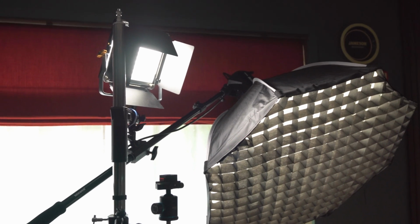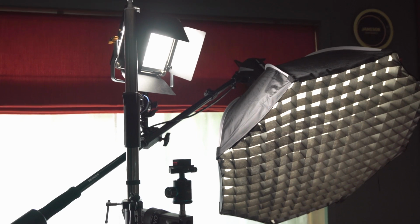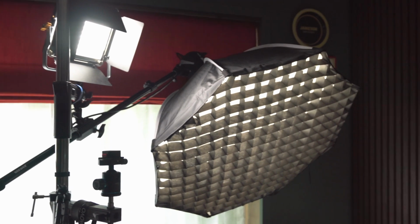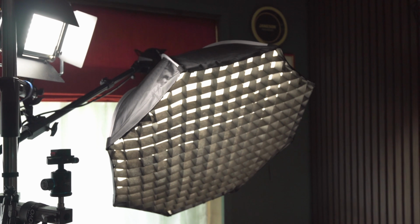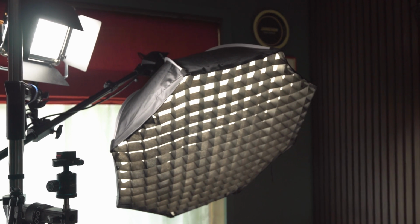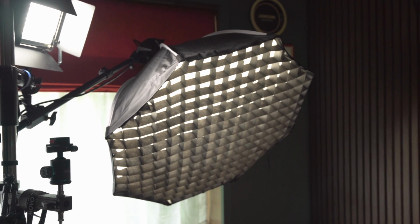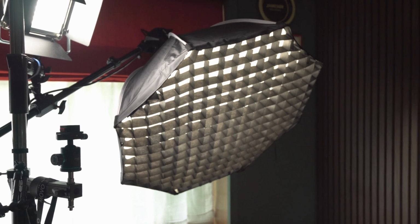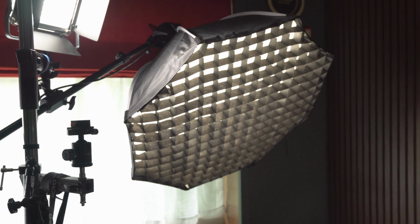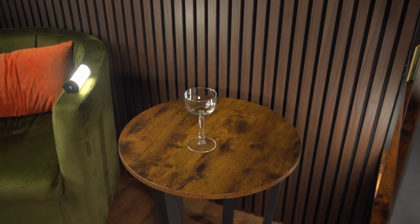You see I closed the barn doors, so it's throwing a nice wash of light on the table, which is the cocktail. Then we have the Godox SL60 with a big softbox with a grid. Very important to use a grid so you can control the position of the light, where it's going, and not leave it to wash everywhere and throw reflections, okay? Then we're going down to the table. This is where the cocktail is going to be shot.